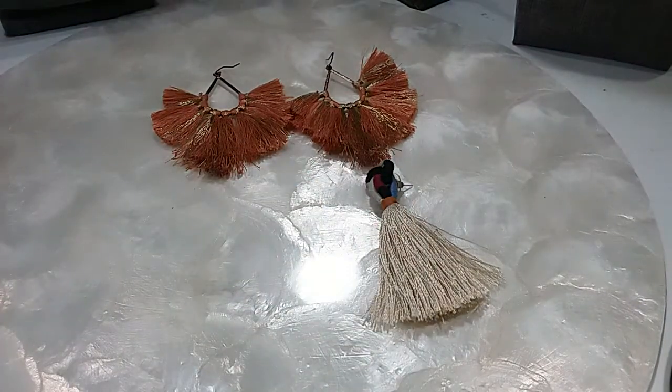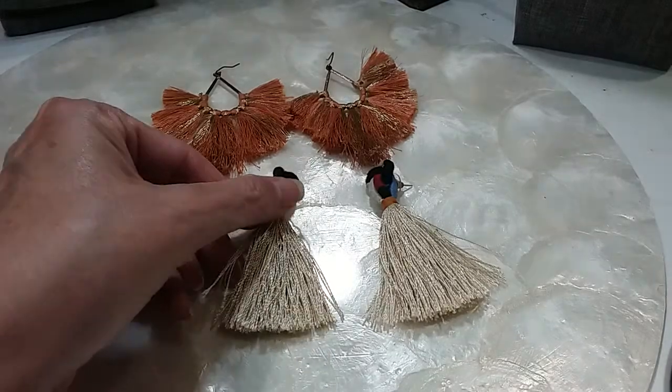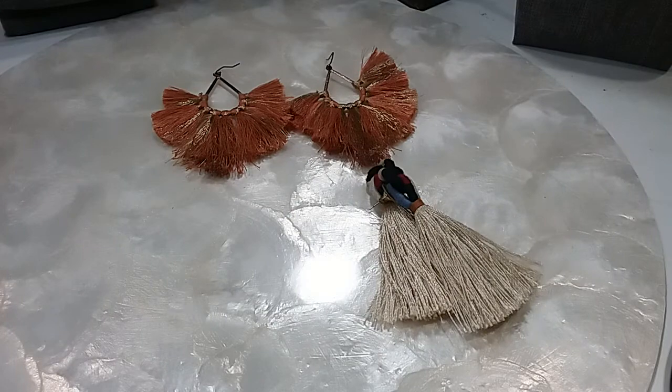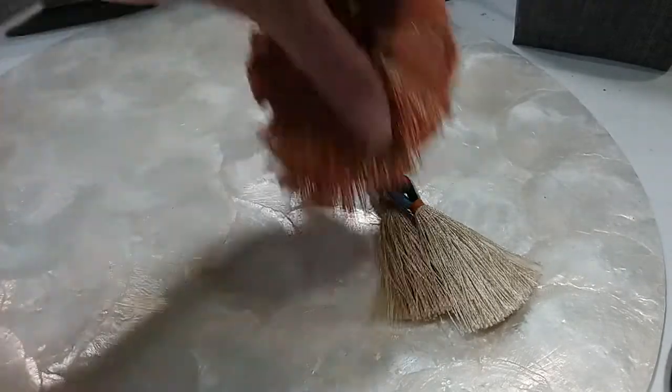These are post tassel earrings. The other are French wire. We'll do those for $1. Here's that. And here's these.